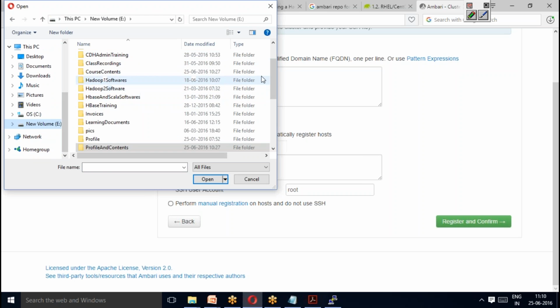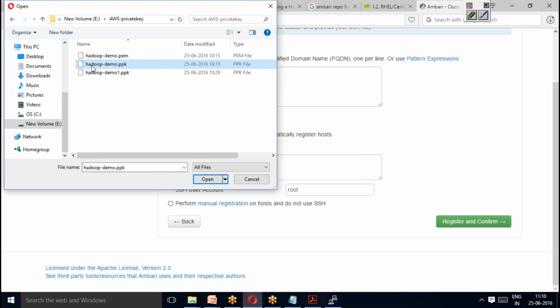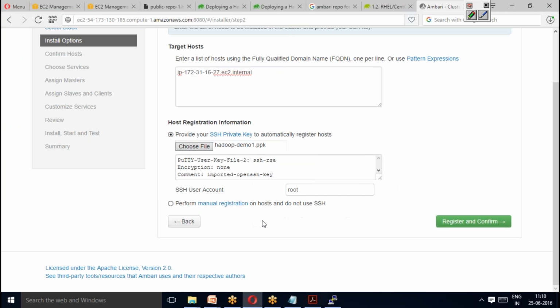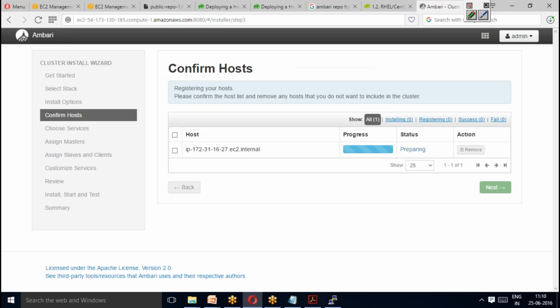Where that's stored, AWS. This was the dirty one, right, which I have just copied. PPK. Okay. That's fine.